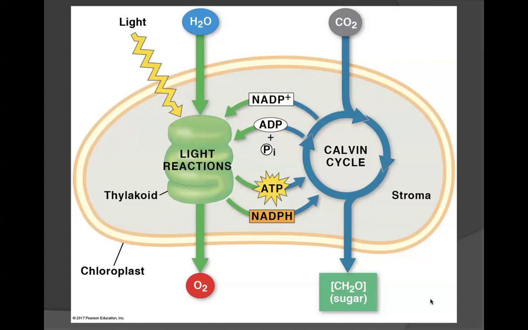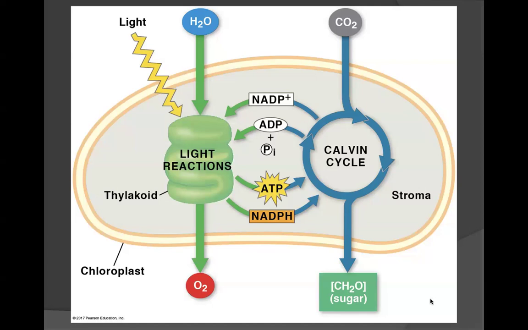This diagram here gives you a summary of the light and dark reactions. So once again, the light reactions occur in the thylakoid, which we can see in the diagram above. We have light energy coming in from the sun. We will also have water coming into the light reactions. This water is going to be split, the electrons are going to be extracted, and they're going to go from a low energy to a high energy state.